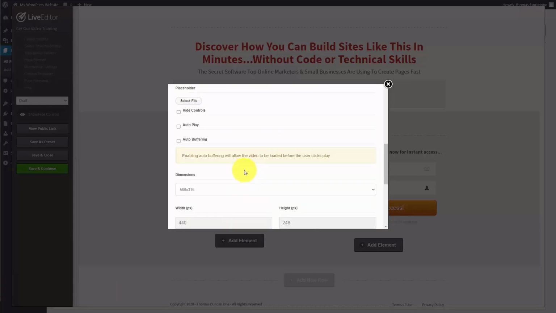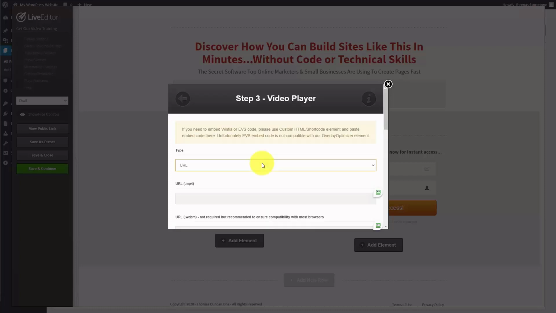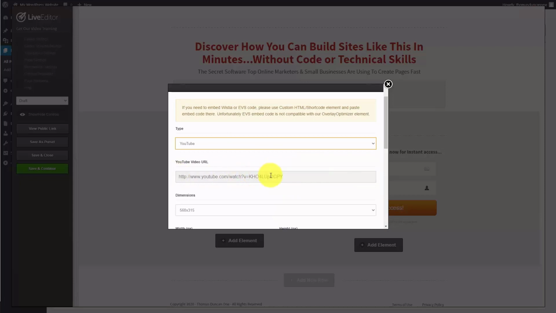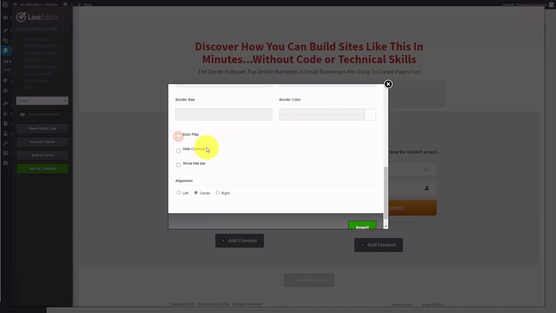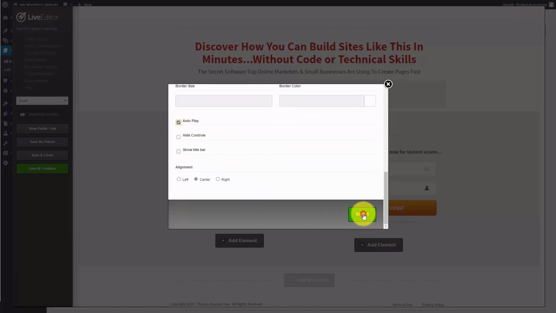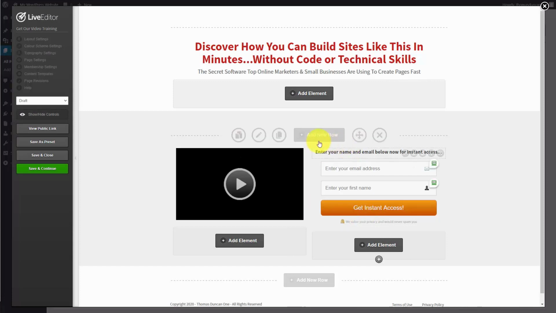Now, in most cases, you are going to have your video autoplay, and inside of this area, you can actually indicate that in Optimize Press. We're going to look at two cases. First, we're going to look at YouTube. And if we're going to place a YouTube link here with our video, what we're going to do is come down and click the autoplay button. We'll then click Insert.